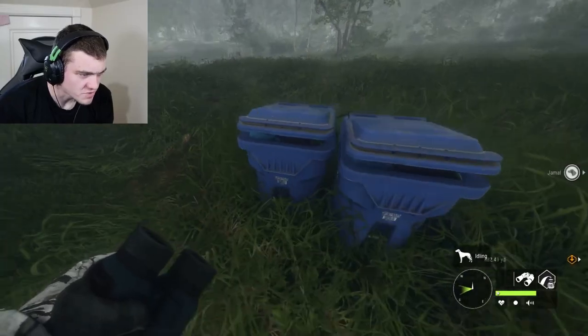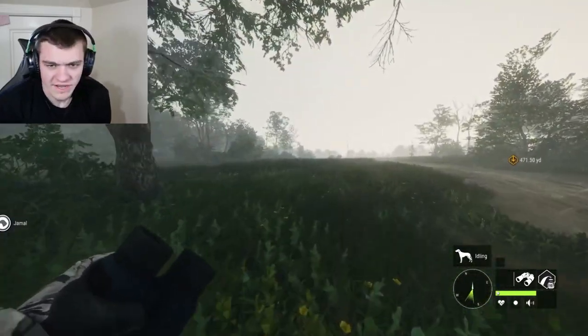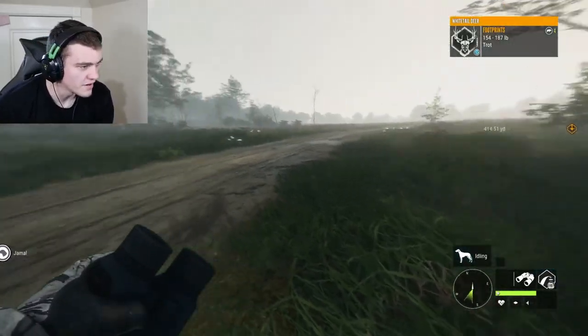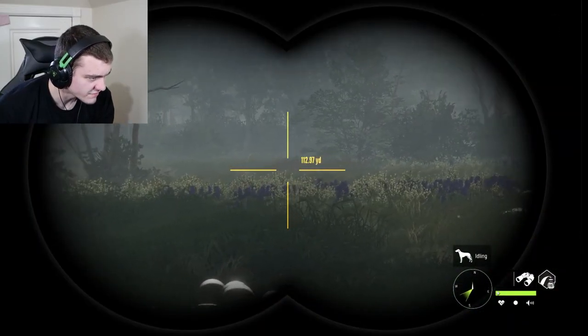Looks like we got some real nice recycling bins, which is really good. Probably gonna have the raccoons get into those sometime before the day's over. Here we got some tracks. Let's see what they're from. They're from a deer. All right, so we're in a pretty good spot for deer. It looks pretty flat. Good little field. We'll be able to see for a little ways and shoot.